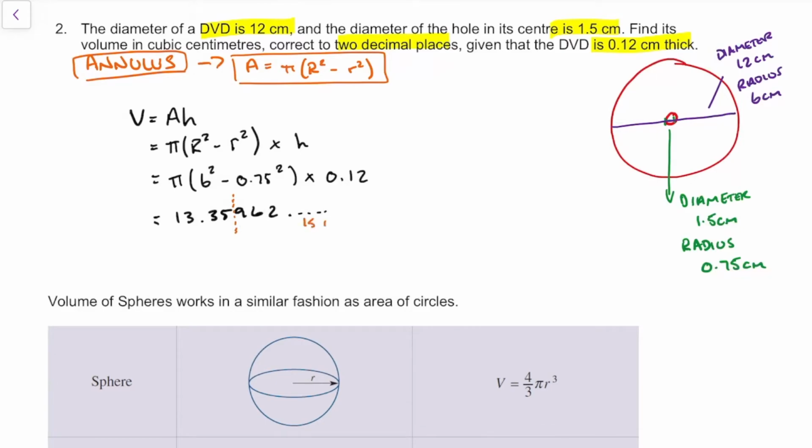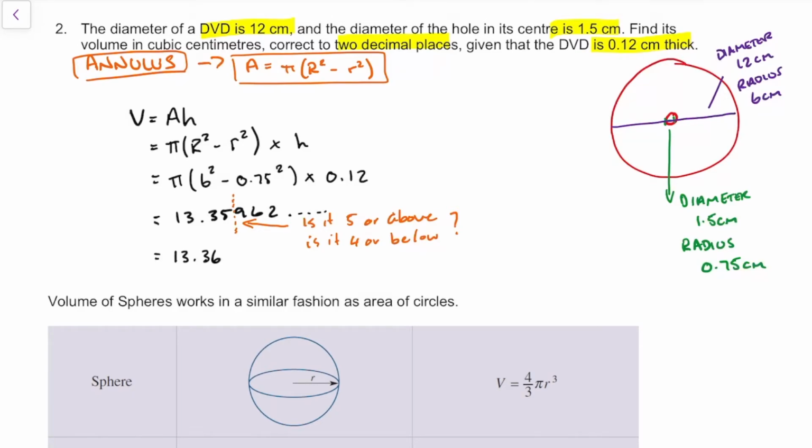All right, is it 5 or above? Is it 4 or below? They are the 2 questions that we need to ask about the number next to it, in that next decimal place. So that's this number here. That number there is a 9, so that is obviously in the 5 or above category. Therefore, we have 36 in our decimal section there, because that 5 does need to go up by 1.